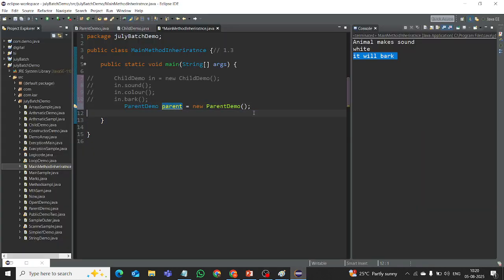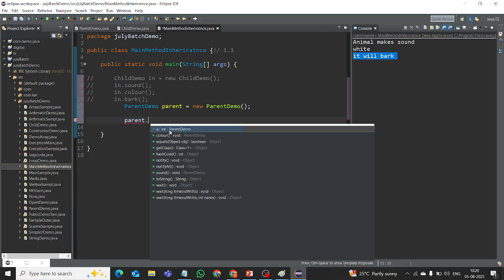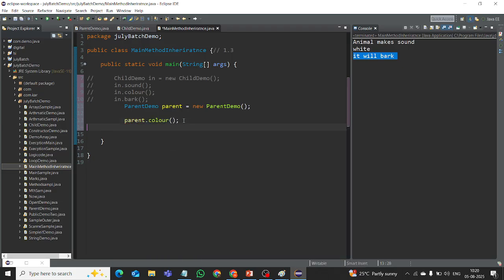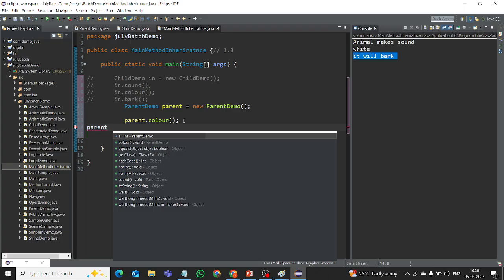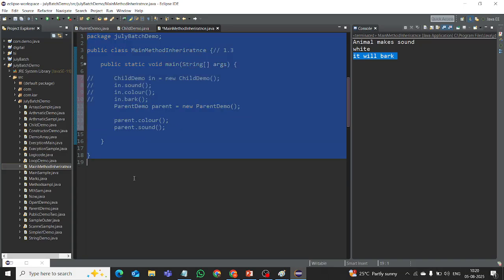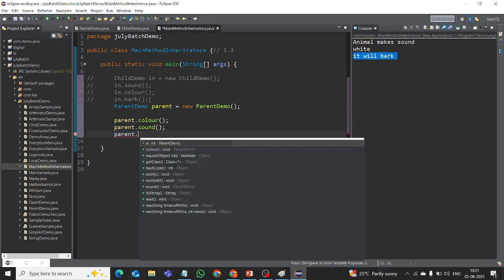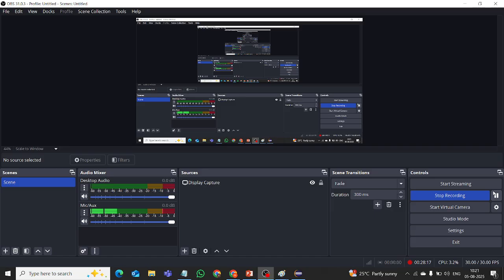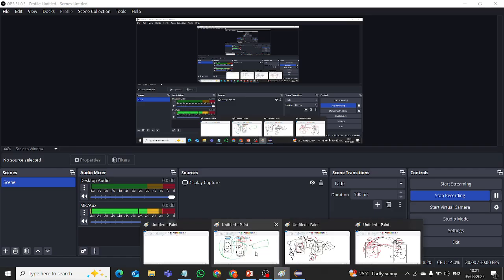Now let me access the parent object dot, see here, I can access the parent members A, color, and parent dot sound. This is also coming from the parent class. Now I want to access the child class members also. Parent dot, what is the child class method? Bark. Where is the rule here?